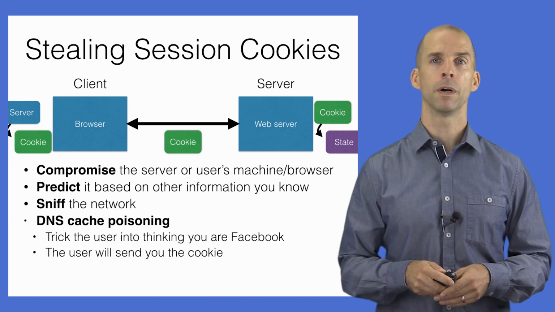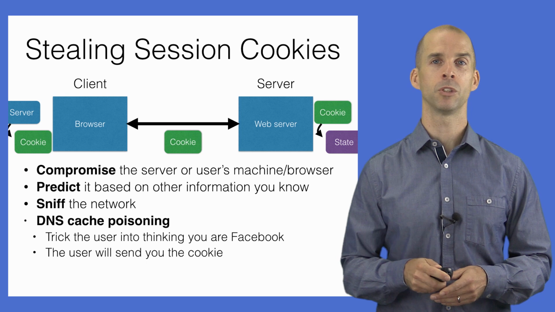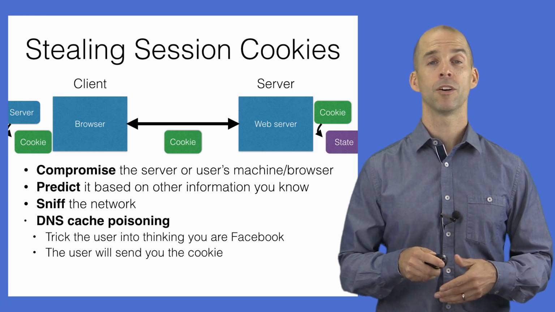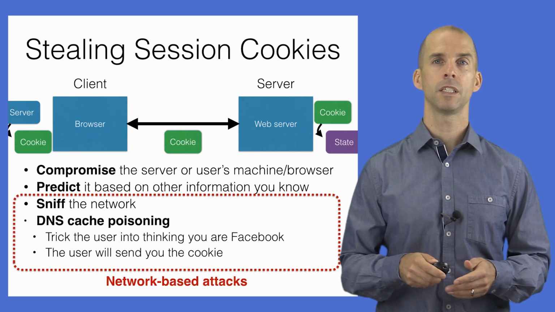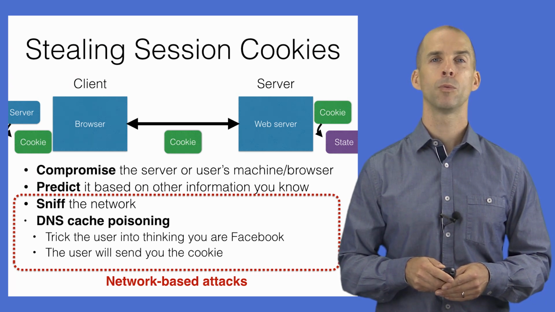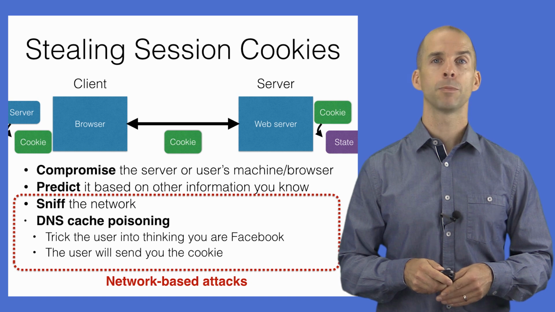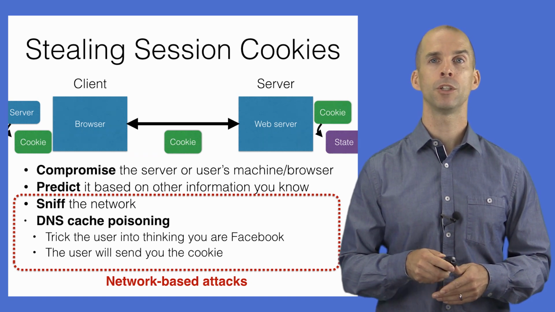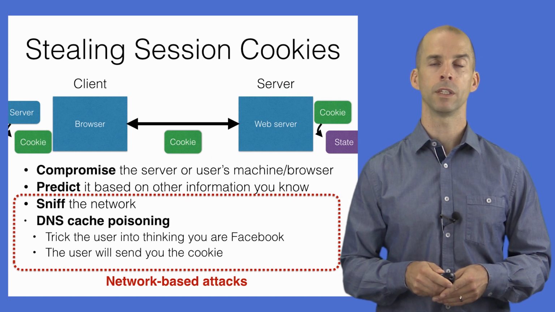Cookie release due to compromise can be prevented by building more resilient clients, servers, and DNS caches. In other words, avoid buffer overruns and the other sorts of errors we've already seen. Now, cookie release due to sniffing can be avoided by using encrypted connections. In particular, sensitive interactions after a login should use secure HTTP, called HTTPS, which encrypts the communications, including the cookies. In fact, by setting the secure attribute of a cookie, you can ensure it will only be sent over HTTPS and never over simply HTTP. This failsafe prevents a coding mistake from inadvertently revealing a session cookie.